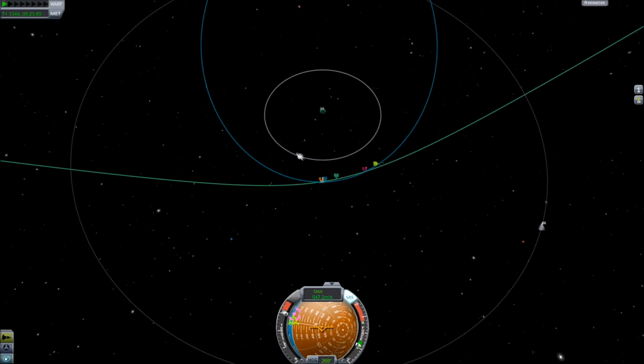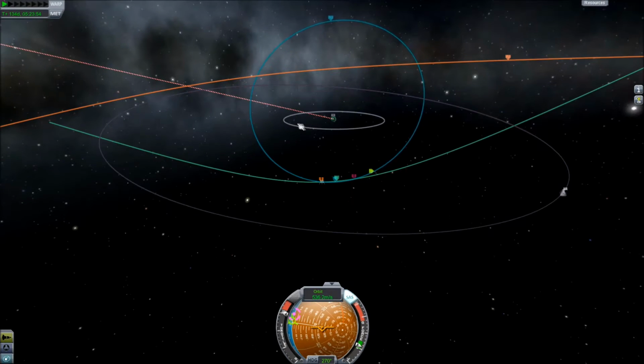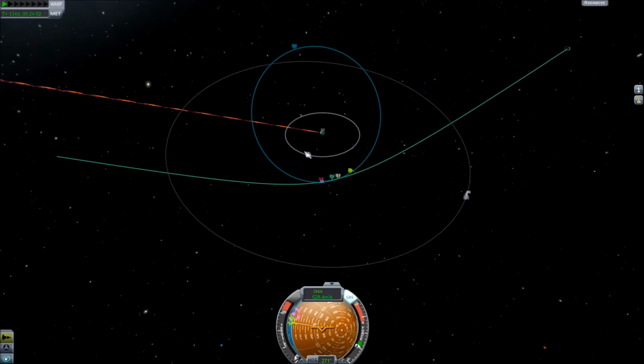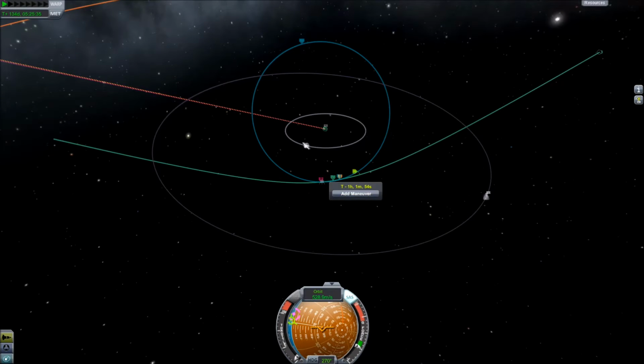Now we need to adjust for timing. It wouldn't do to be on the opposite side of the orbit when the asteroid comes in. We need to align. The way I do this is I put a maneuver node right where I am, or slightly ahead of where I am, and just expand it out slightly so you can just tell the line's different. Then I put a maneuver node on this far side.